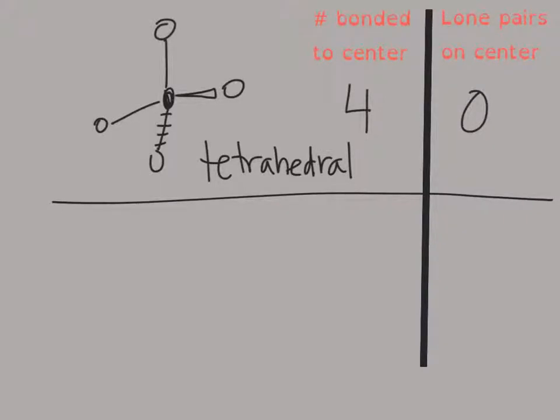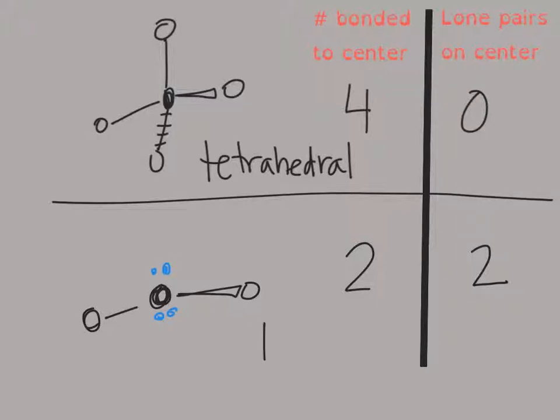There's one more that is a branch of the tetrahedral, and it would have 2 things bonded and 2 lone pairs. So what you do is you have your center, and remember we had already replaced the top with a lone pair to make our triangular pyramidal. But now we are going to take away another bond from our original 4, and we're going to replace it with another pair of electrons.